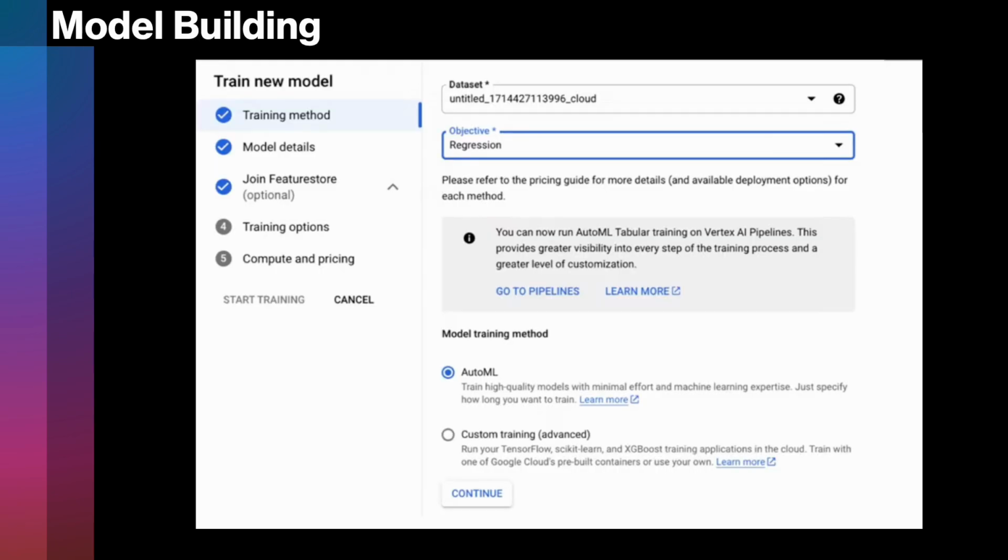For the model building process, I began by uploading a cleaned dataset in Excel format to Google AutoML. Given my goal to predict a continuous numerical output, which is net hourly electrical energy, I selected regression as the modeling objective. To streamline the development and tap the advanced optimization, I chose AutoML as the default training method. This allowed the platform itself to automatically evaluate multiple models, tune hyperparameters, and identify the best performing configuration based on the defined features and regression goals.